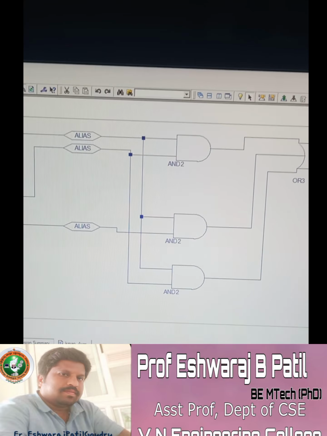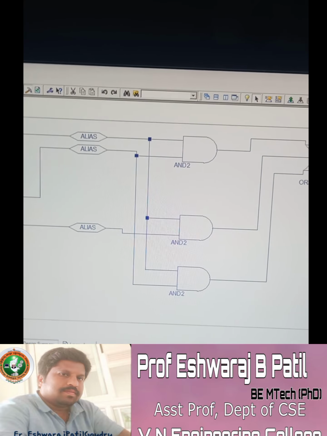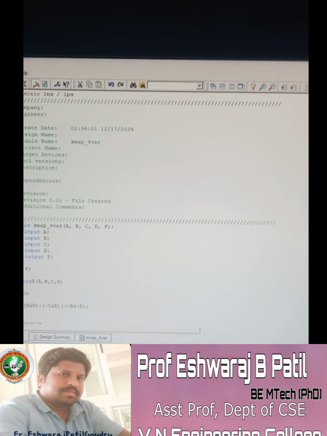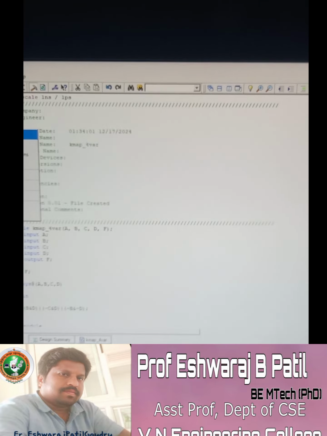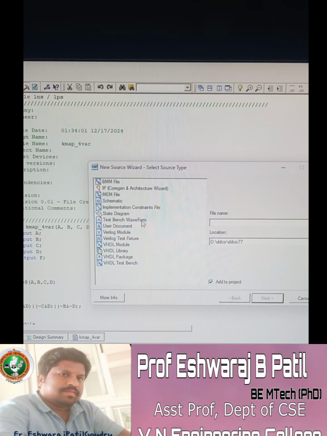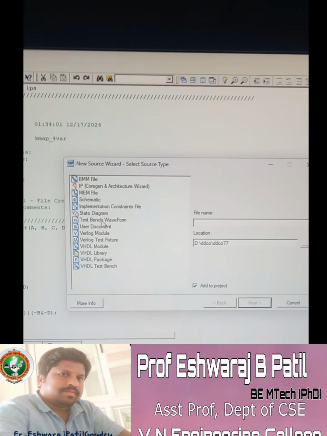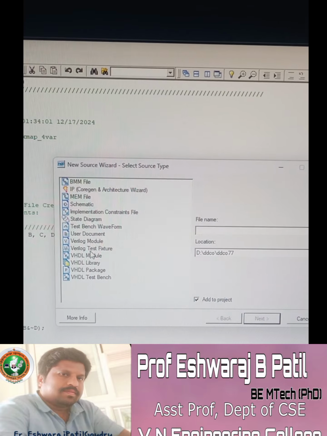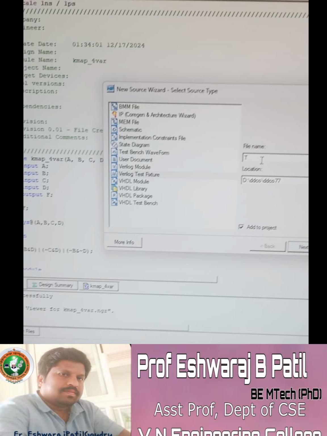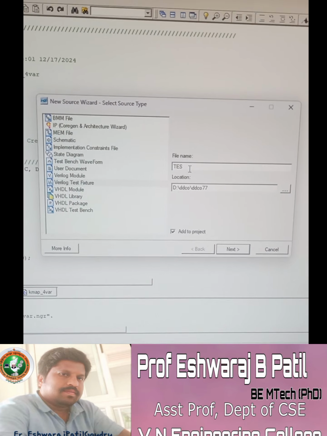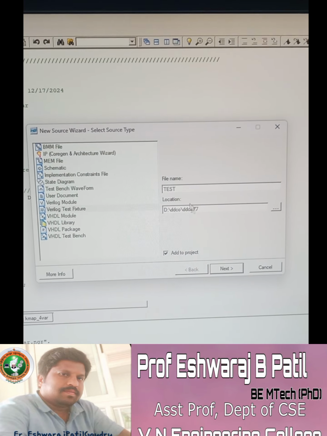Next I'll be writing the test bench here. Click on New Source, and click on Verilog Test Fixture. You can just write the name as test.